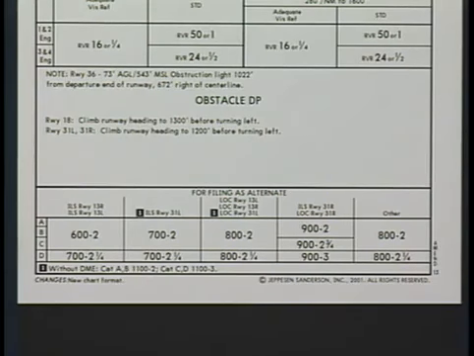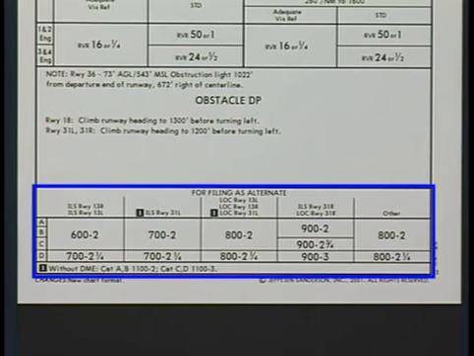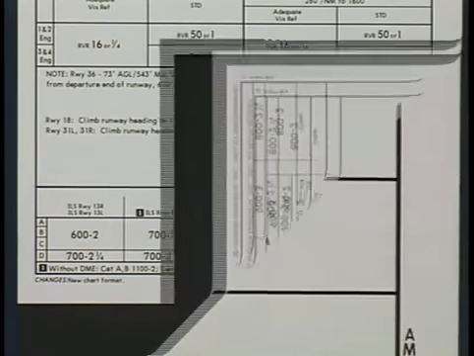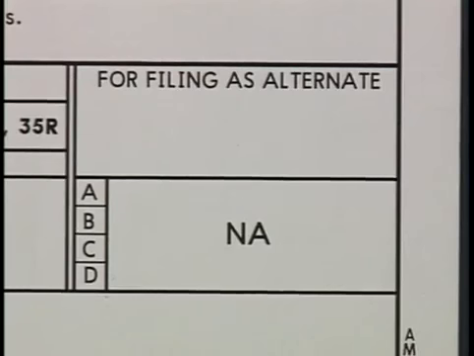The alternate airport weather minimums are published on the chart and may be shown either on the far right side of the chart or on the bottom of the chart below the takeoff minimums. These minimums are listed only when the airport may be used as an alternate on your flight plan. When the airport is not authorized as an alternate, the notation NA appears in the box, as is the case for Spinks Airport in Fort Worth.